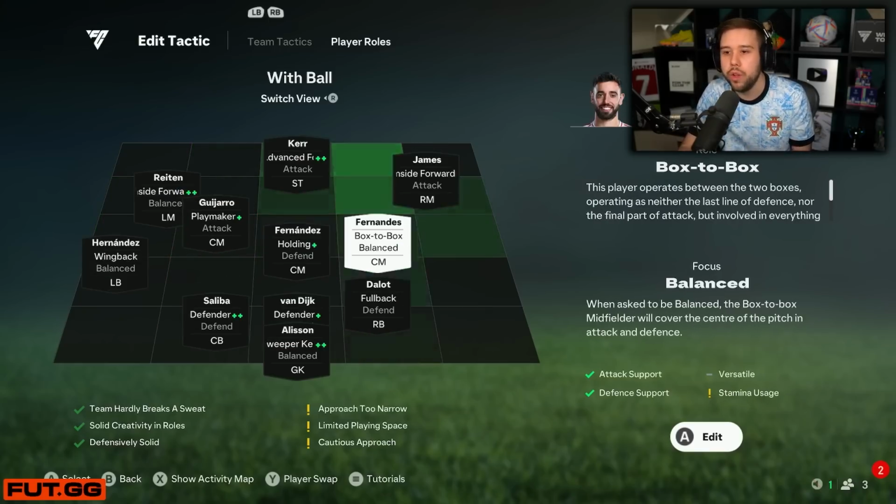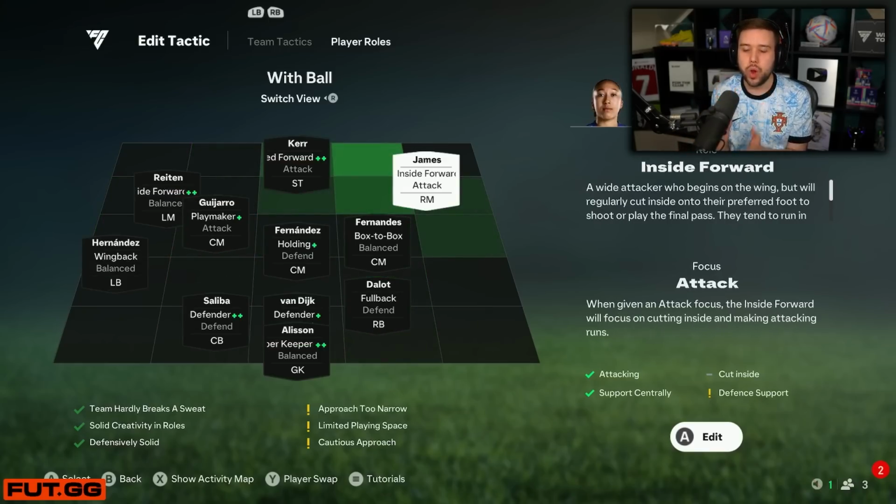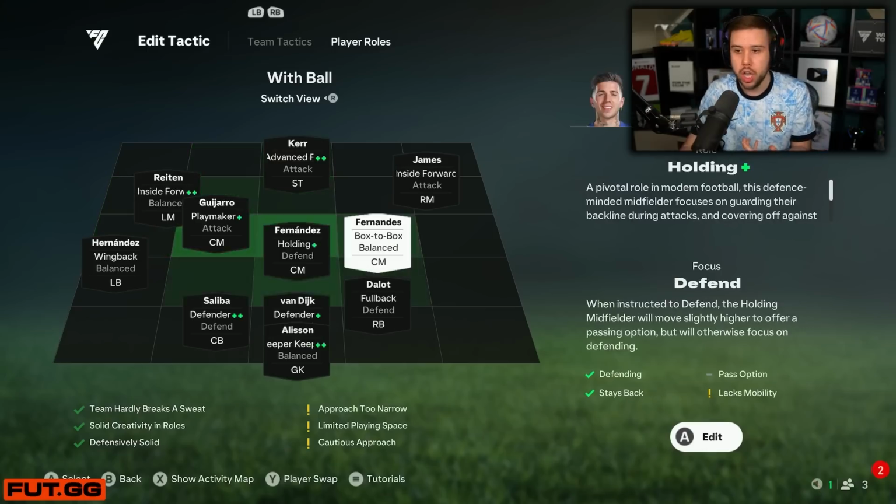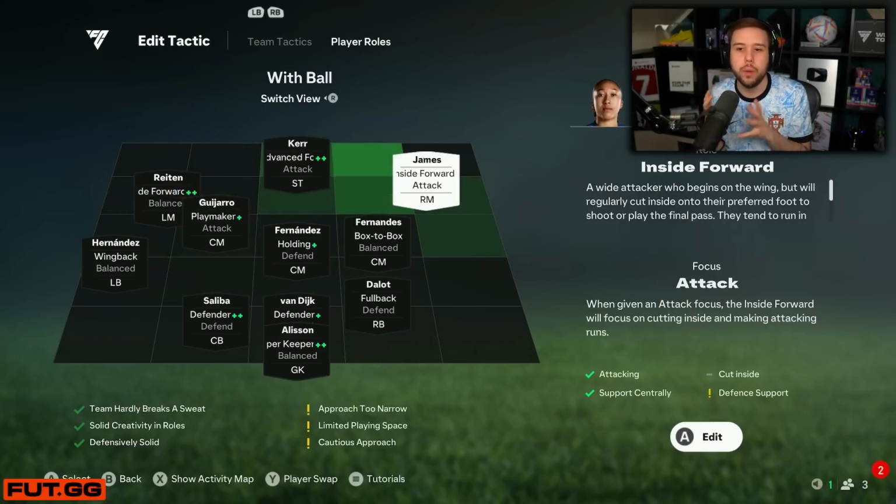So once again, if we go with the ball, you guys can see the right mid goes all the way up, actually acting like a right wing when you're with the ball, and your left mid doesn't go as far forward but still goes forward to give you an option. The right mid's goal here is to kind of support the striker.